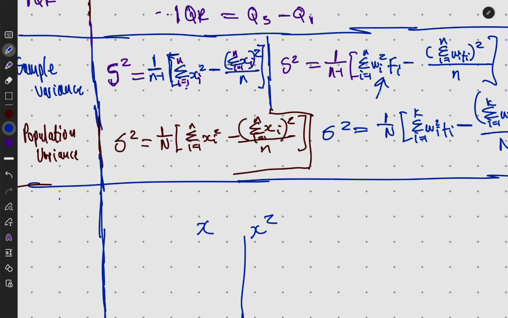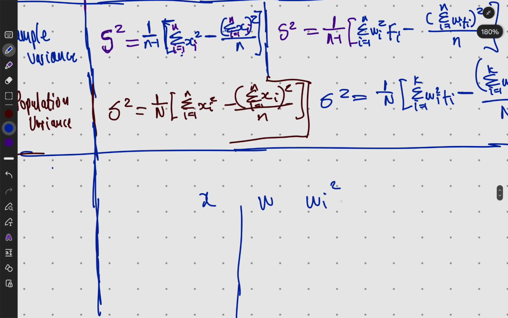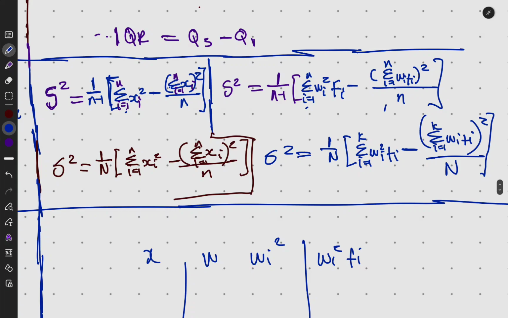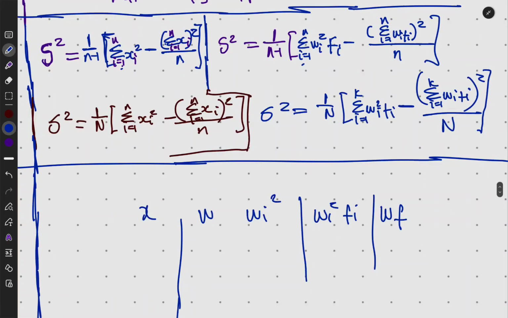This is going to put the total of w squared f squared, which means we're going to need x, then we're going to need w, then wi, fi. Then we're going to need w squared, and w squared fi. Then we will come and put it in here. And then we'll also need this wf, which we'll come and put at the top. We also need wf, which we are going to come and put here. The sum of all the wf's, and then we'll square that sum.